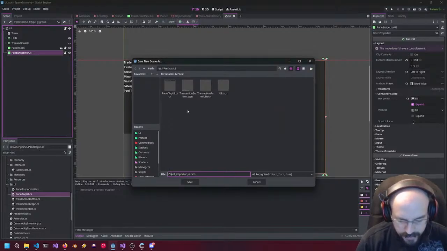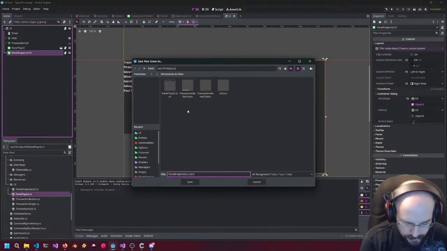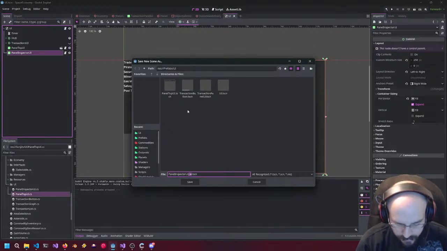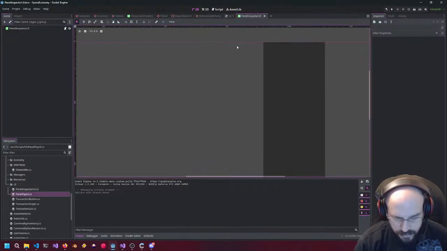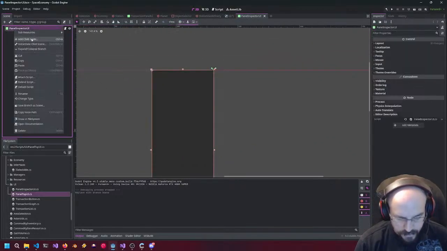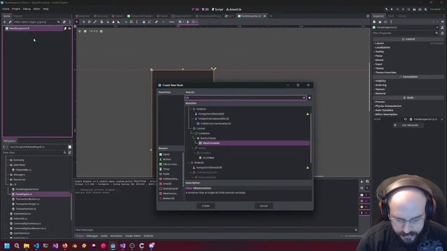Prefab UI, panel inspector UI. And now we'll add our VBox.